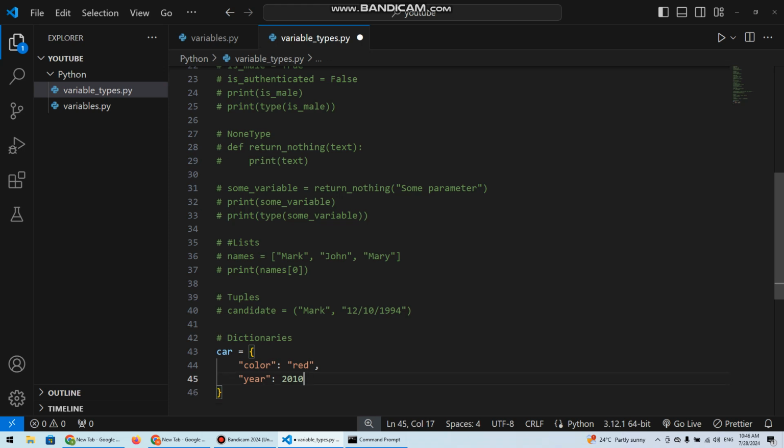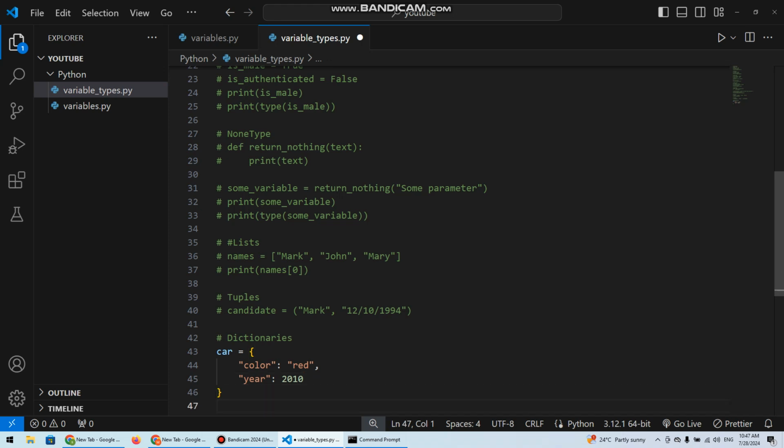These properties can be many, but for now we just have the dictionary car that has a color and a year, keys or properties, and they have values red and 2010 respectively. So these are dictionaries. This is just two, but in a real world scenario, a dictionary might have so many different properties, and this is how we create them.